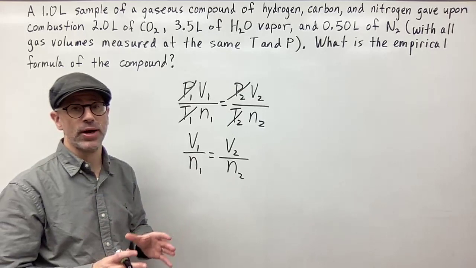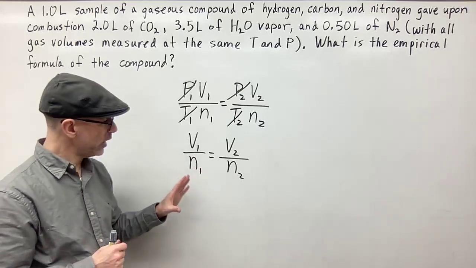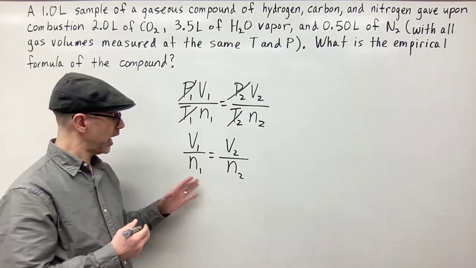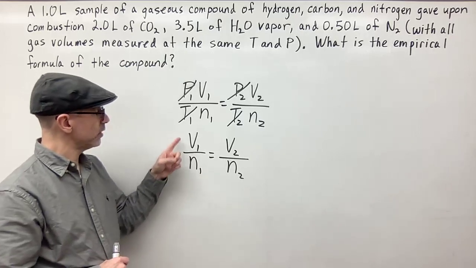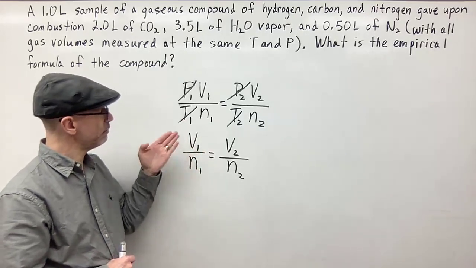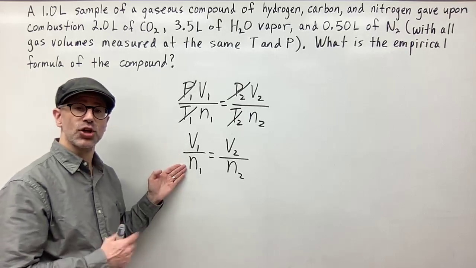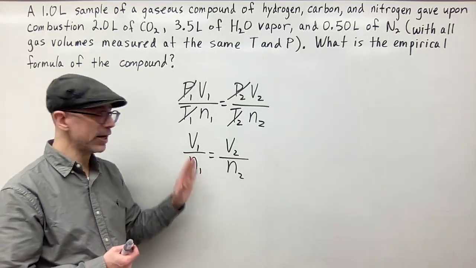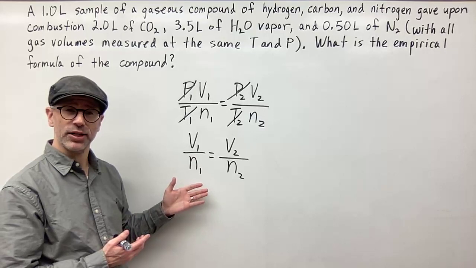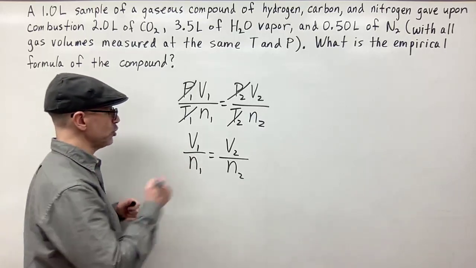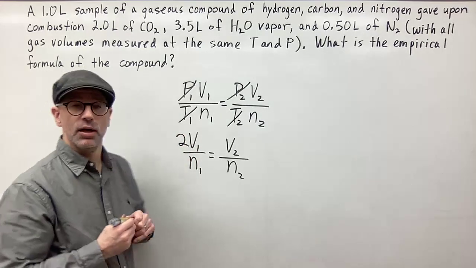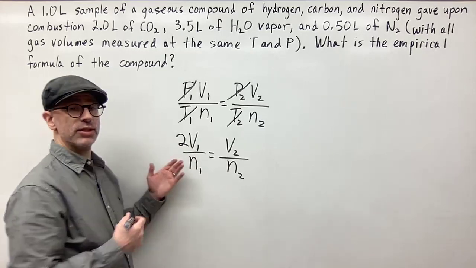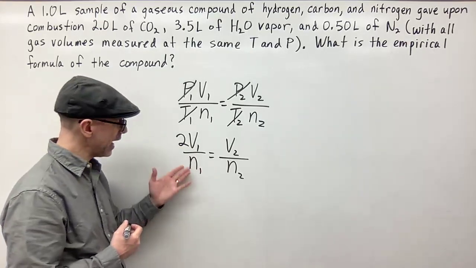Now, we're not going to use this equation to solve the problem, but this equation brings to light something that's going to be very helpful. Notice that if I change the volume, so if I start with volume 1 and a certain amount of gas 1, the change in these are directly related. This is a direct proportionality. So if I was to double the amount of gas I have, then I would have to double the amount of the gas.